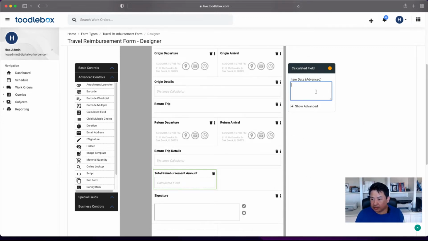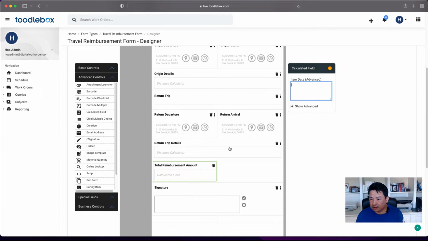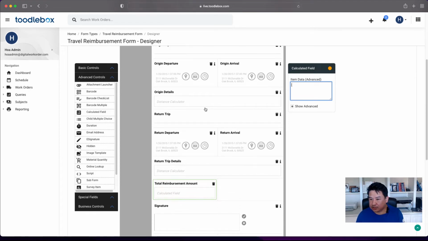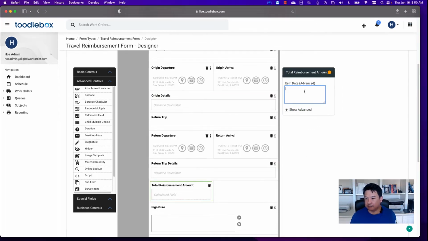So the way you do calculated field is you use the brackets. Same kind of brackets that we used for this guy. But this time we are going to say I want the value of this, add to that the value of this, and multiply by a number.